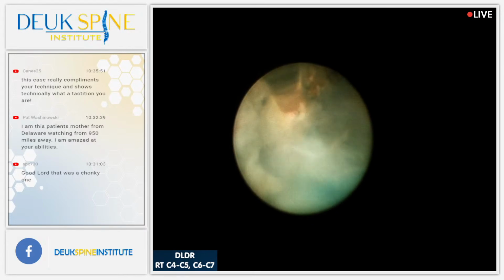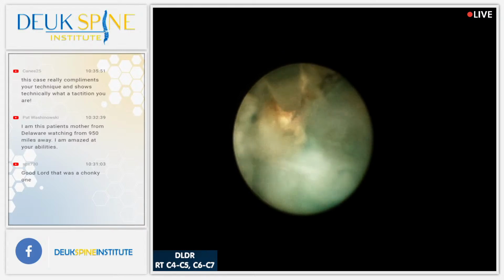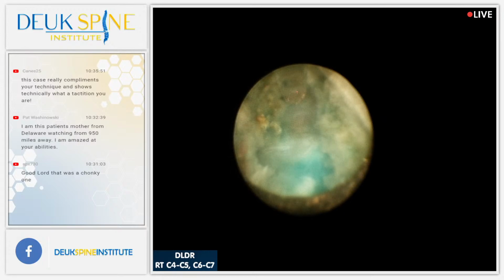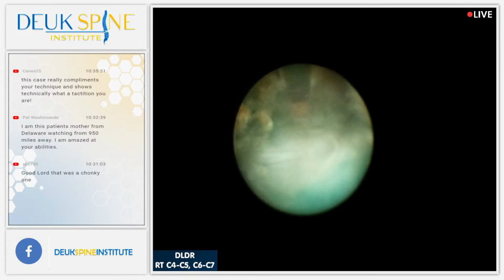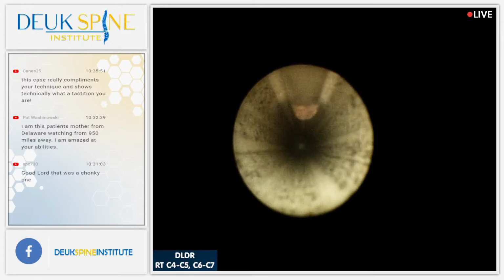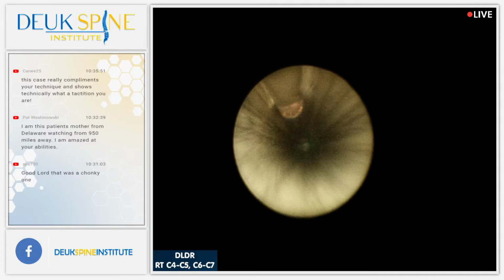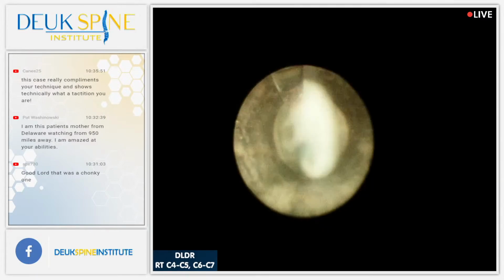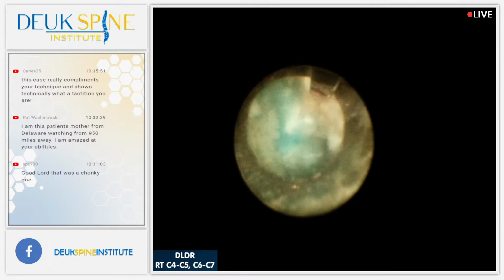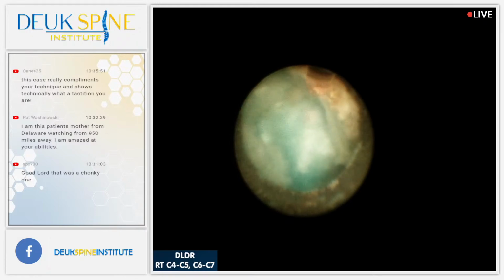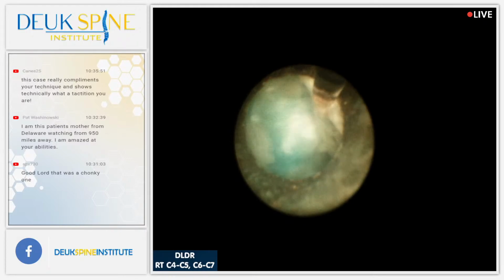Berndes, you doing all right? Yeah, I'm just watching. Pretty incredible, huh? I've not seen such good anatomy. I mean, this is incredible. That's a left C6-7 foramen. That's the C7 nerve root on the left side. That's impressive, huh? Now I'm going to go back and look across, make sure we don't leave any herniation in the middle. This is the future of spine surgery today. That's right. All right, what other questions?